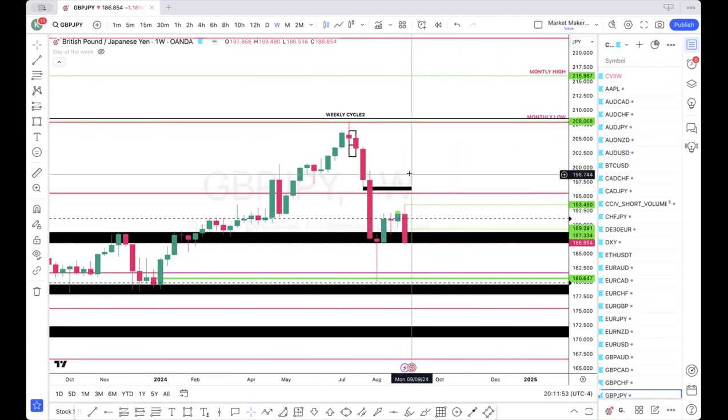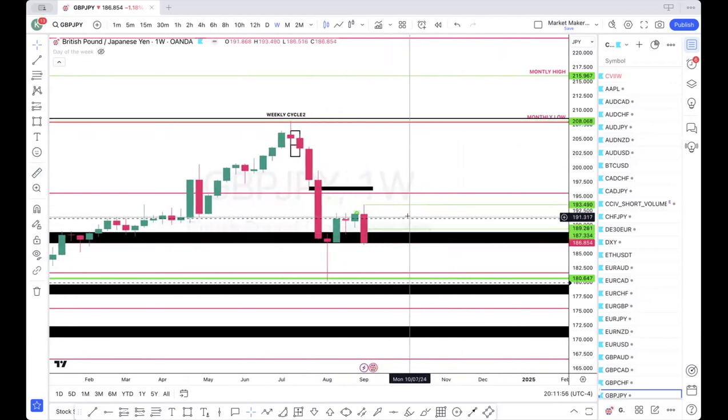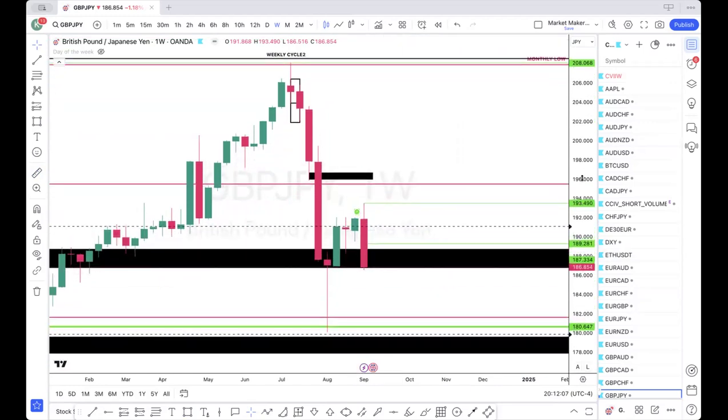Based on the weekly, we're probably going to start getting a push back up. And I'm saying that, one, because we're at a key level. Okay. This candle, which did not have a wick, has been tapped into, has been given a wick, right? Two, because there hasn't been a significant pullback yet on this weekly candle, we'll probably start getting that pullback.